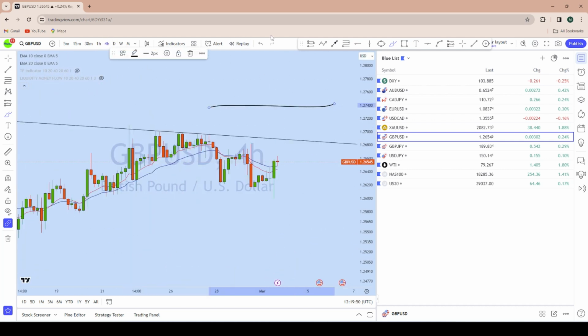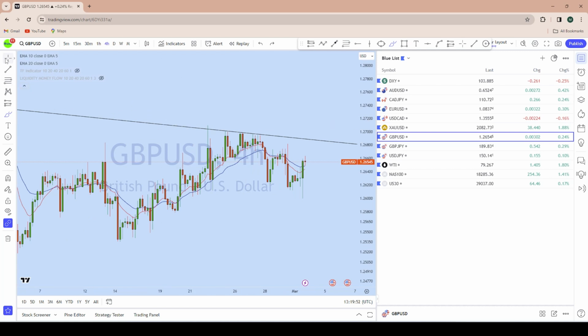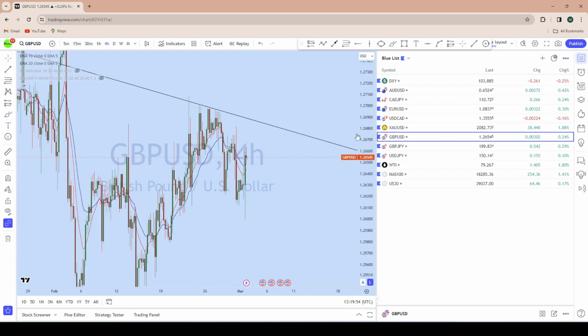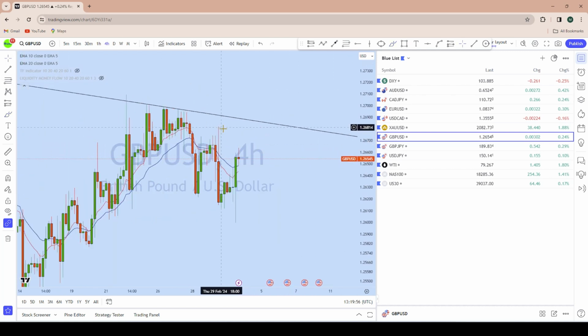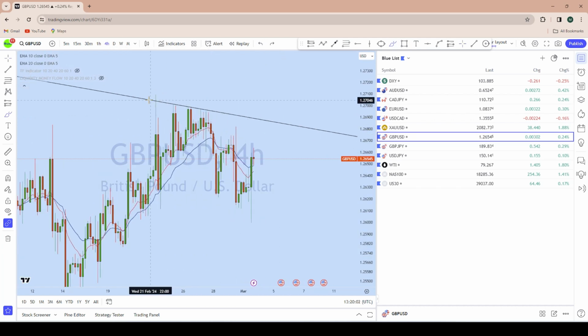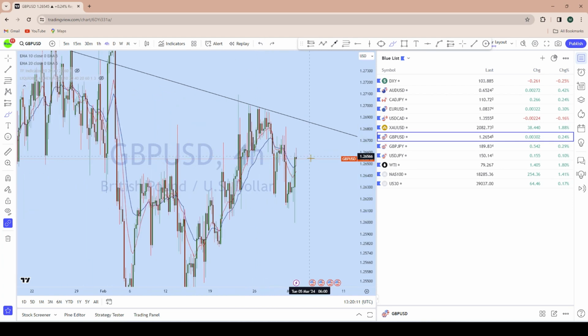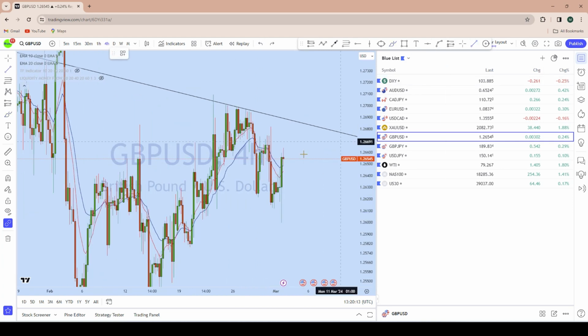Now if we look at the intraday time frame on GBPUSD, we can see the price already gathering liquidity from the top. There is a long wick candle, a huge drop, and in that zone the price has formed a series of lower highs. The market has managed to drop, and the price is currently moving in this channel.